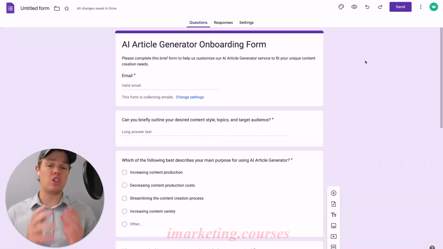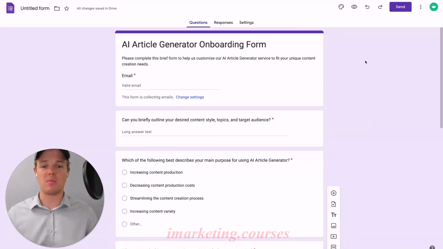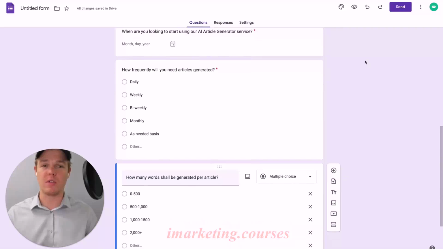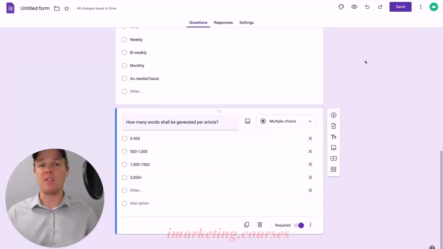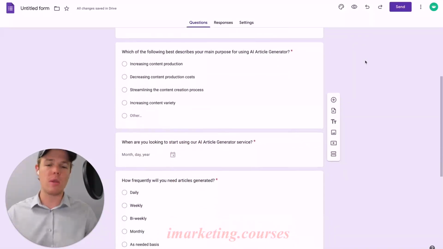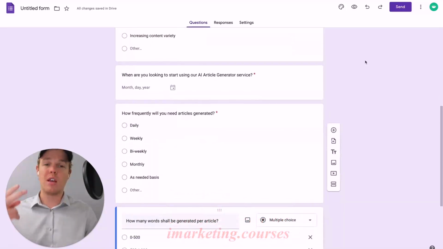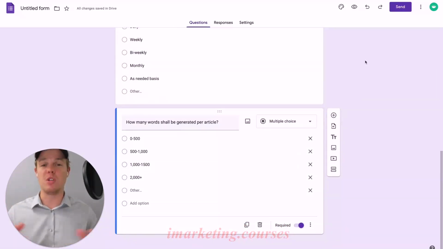What I would suggest you do is create a Google Sheets where essentially every single one of your services has an associated form with it, therefore allowing for expedited process times when you need to give, maybe 2 different forms to an individual. Another thing to point out here, make these forms as brief as possible. Get straight to the point. You don't want to ask too many superfluous questions, so you don't have the underlying business not want to do business with you because they're just getting asked too much information. Only ask the information that's either 1, going to help you with other clients, or 2, get to the bottom line of how the AI automation should be structured.